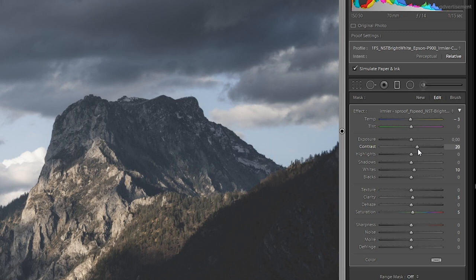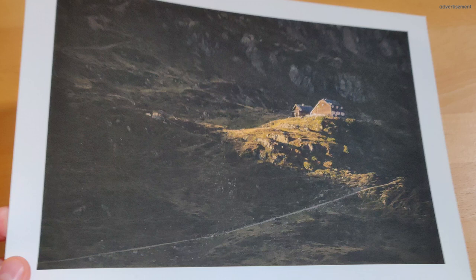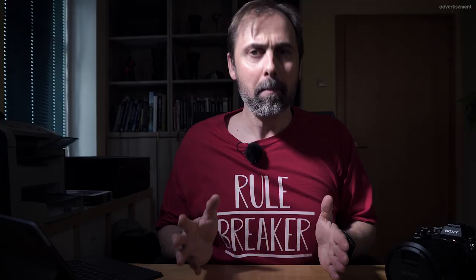So I started to think about how I could solve this issue and optimize my printing process to get the best possible print. To make a long story short, there is only one way: print, check, make slight changes, print again, check again, and so on, until the print finally gets perfect. But this is something that is simply not possible if we work with a lab. The accurate fine-tuning which we are all used to when editing for the screen was totally missing in the printing process. But this makes a big difference, and I didn't see this for multiple years. What's really a shame.